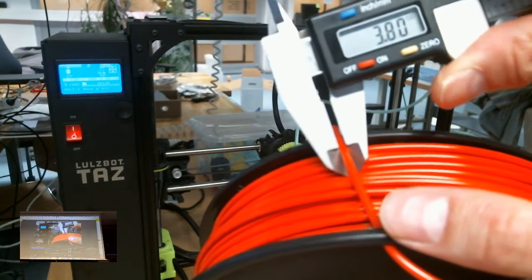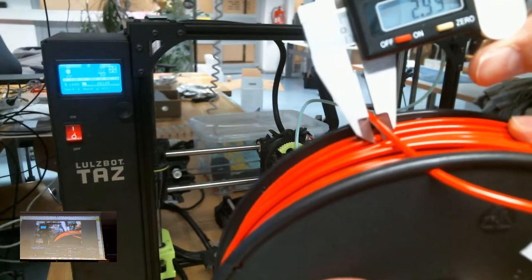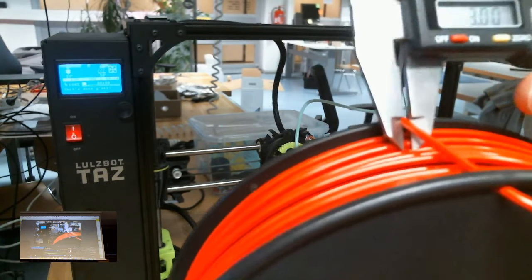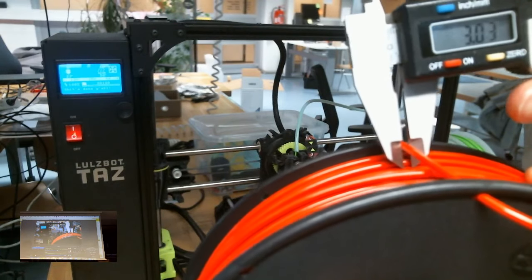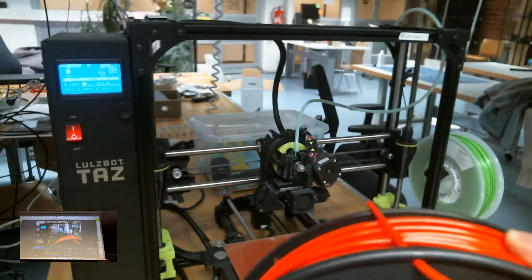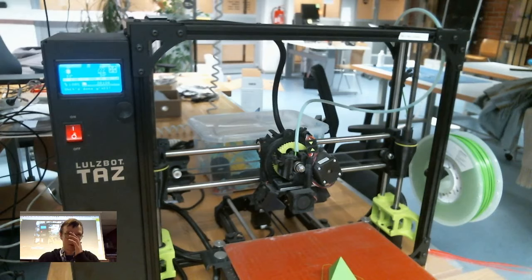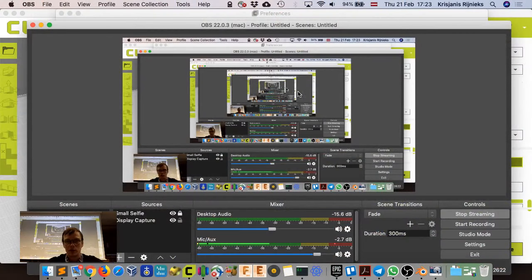Let's take this and measure. We see that it's 2.9, but let's stick to the standards, and it's considered as being 2.85. We could enter 2.80 or 2.9, but standard. Everybody who's selling a filament, there are two sizes that usually are there: 1.75 or 2.85 millimeters.